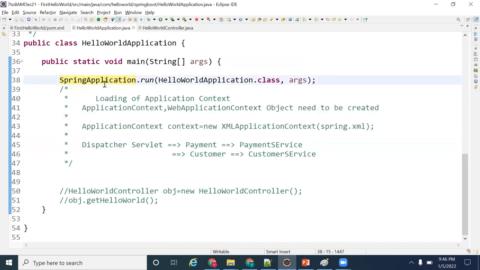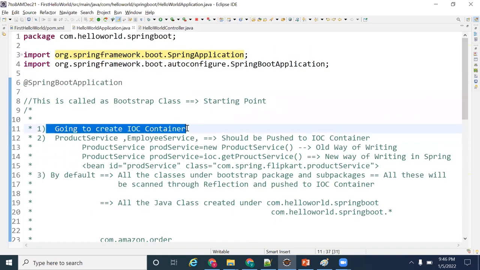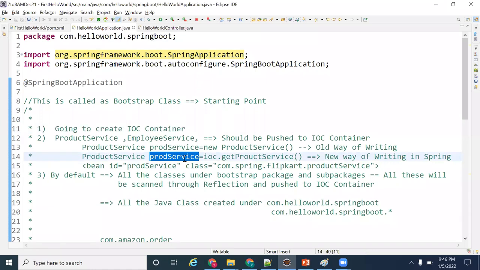Whereas @SpringBootApplication does these three tasks: the IOC container, identifying all the classes, and pushing them to the IOC container. That is what @SpringBootApplication is doing, and that is what SpringApplication is doing. I hope, Lakshmi, you are clear.